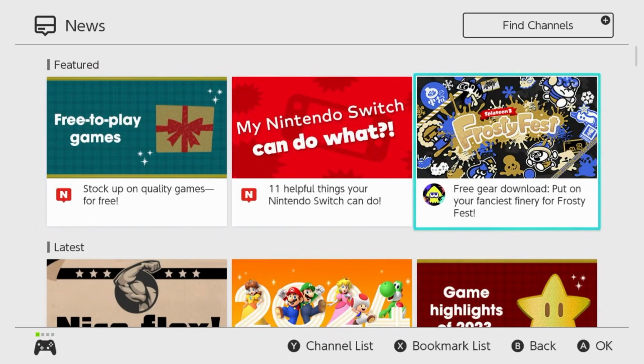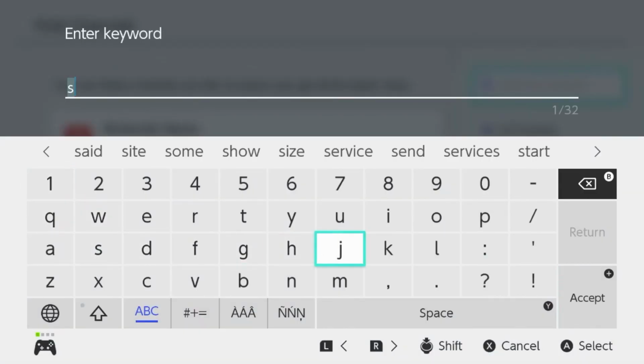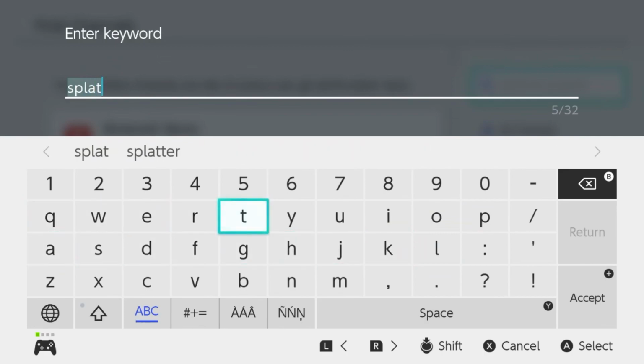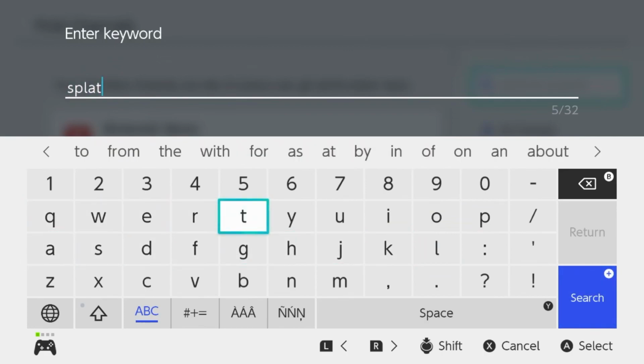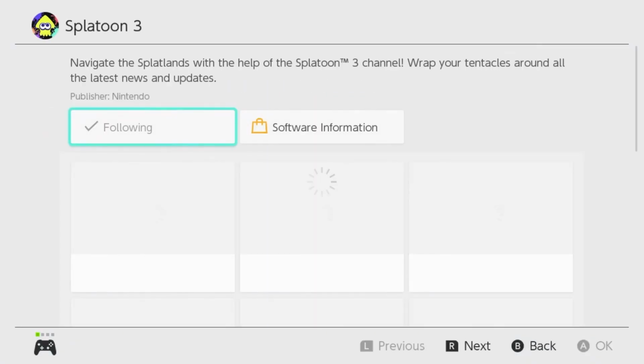But if you don't see this on your home screen, just go ahead and hit the Find Channels, the plus button. And we're going to go ahead and click on Search by Keyword. And we'll type in Splat, and we will search for it. Hit plus to search. Okay, you'll see Splatoon 3. Go ahead and click on that.